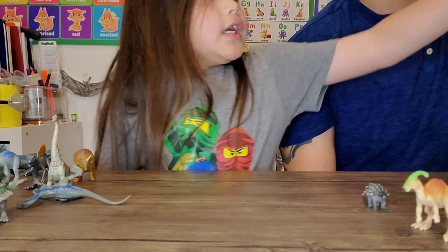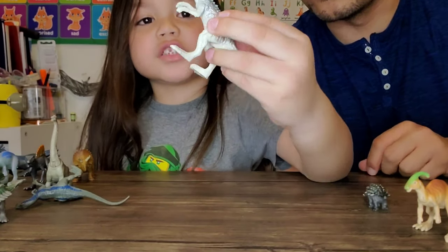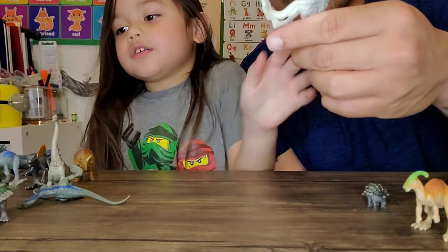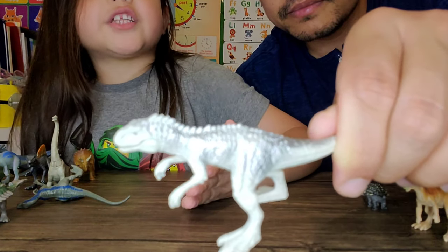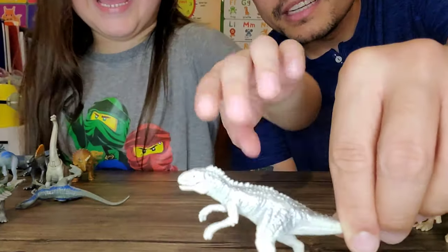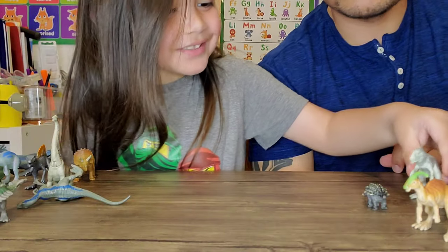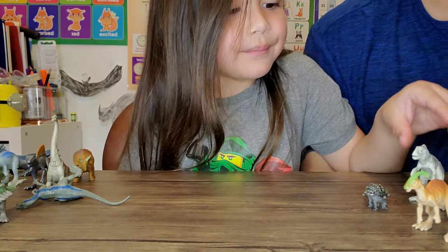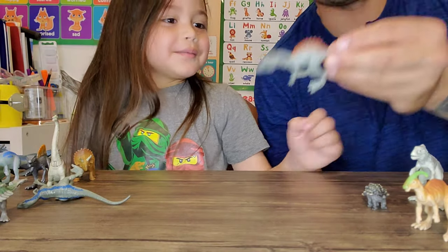Ooh, this one. It's a white Indominus. It's not camouflage. It's white. This is ultra rare. That's from Camp Cretaceous. Yeah, it is. Wow. Is that from Jurassic World Fallen Kingdom? No. Oh, we have another Spinosaurus in here, guys. It's the same color.